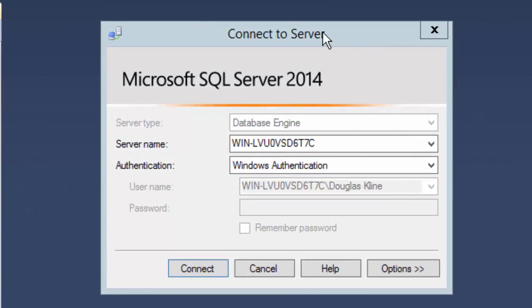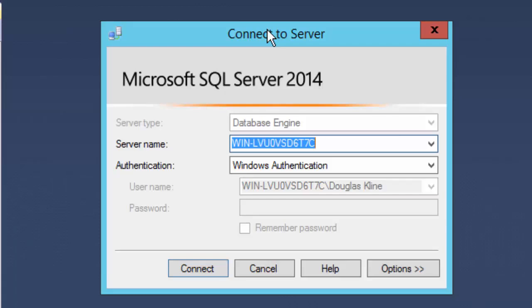So I've just opened up SQL Server Management Studio, and the first thing that it asked me to do is connect to a server. Management Studio is a client tool, so really its only purpose is to allow you to submit commands and inspect things that are on a server. So it's there to help you interact with the server. There's a limited amount of things that you can do without being connected, and therefore it immediately asks you to connect to a server.